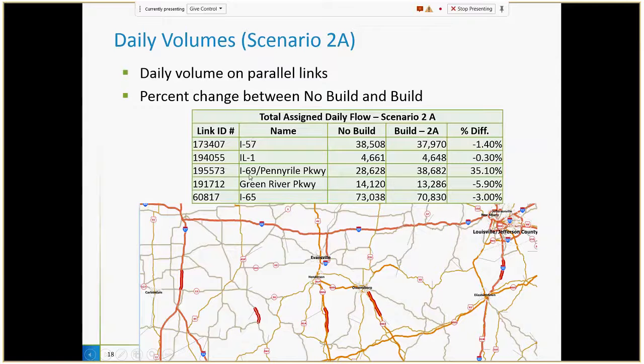We compare I-69 Pennyroyal Parkway, which shows an increase of about 10,000 vehicles per day with the improvement, compared to some parallel facilities, which are shown by those red links in the image at the bottom. Now, you can see not all the traffic is diverted from these facilities. There's a lot of other options that drivers can use.